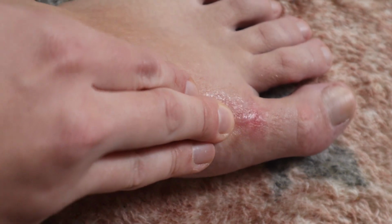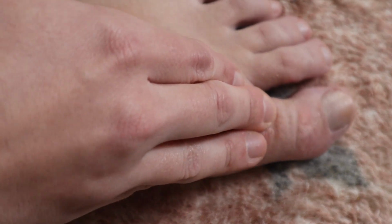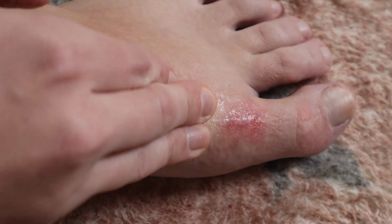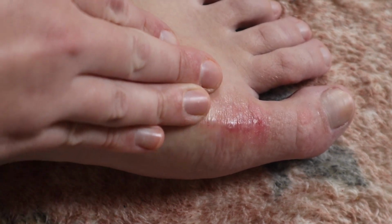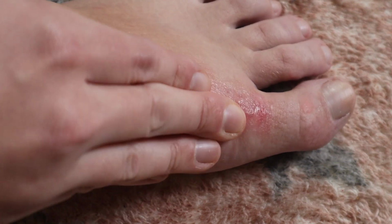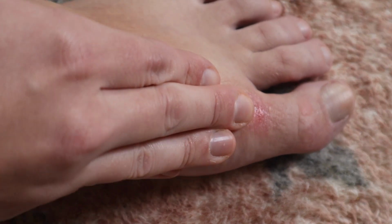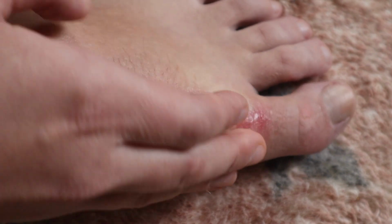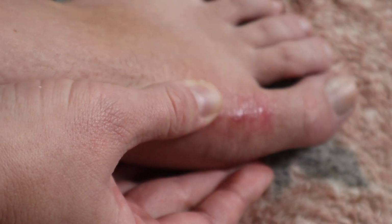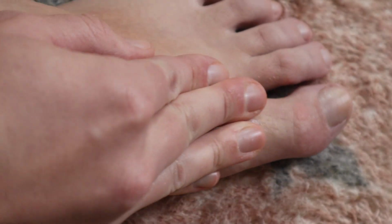So you can do that in circles, counterclockwise, you can go clockwise, but just see how I'm moving that skin around, and this is not painful. Then you can go kind of side to side. I like to do a little bit of shift in the scar too, because we find that there's often spots where there's a little bit of adherence or sticking. And so you can go kind of right to left to right, shifting the scar a little bit. You can shift it up and down, side to side. Anything you can do to get that skin moving.